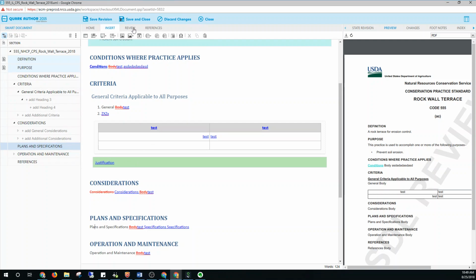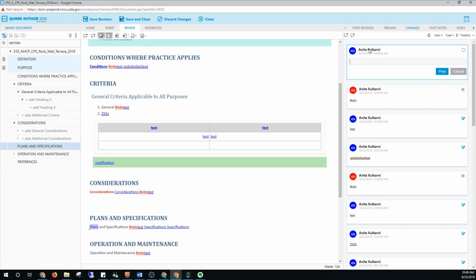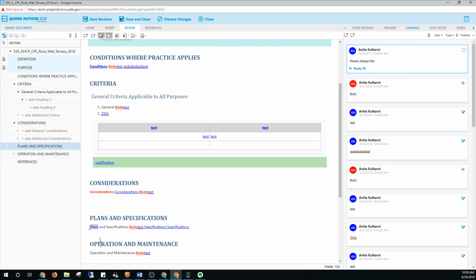If I go to the Review tab, here we can add a comment. As you saw, I hit New Comment. That opened up the Changes panel here, which also has the Add Comment, Remove Comment. And so I can write a comment to someone else to review the document, like an STL to an SDL or an NDL to an NTL or vice versa. I can just write a comment to let them know they need to change it. And then here it'll be highlighted and you can see that someone commented, and then it'll appear in the changes window.